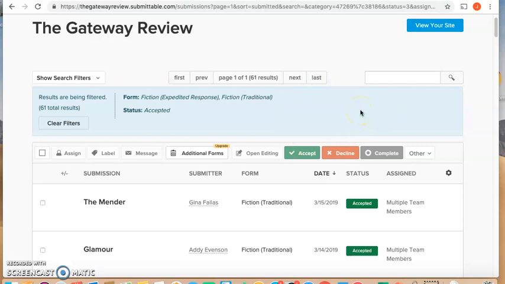Like I said, this was just designed to give you a little look at what's going on on the editor's side. Of course, I can assign things to my other readers, and when I do that, the status in your account is going to move from received to in progress. Or if I just open your document, even if I'm not making a decision about it, that will trigger it. So you don't really want to use that as the guidepost for whether something is really getting read yet, because it's not necessarily doing that.